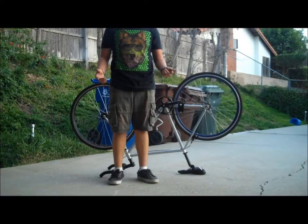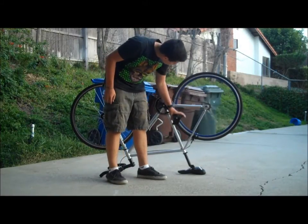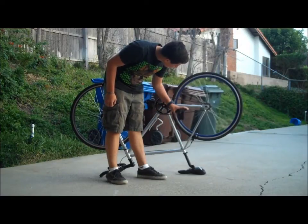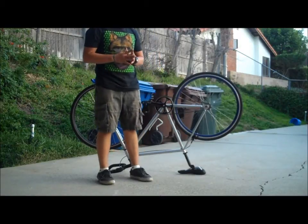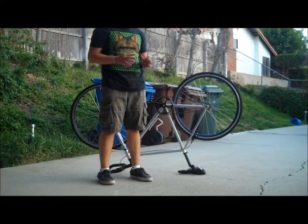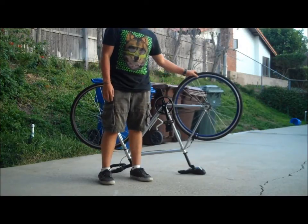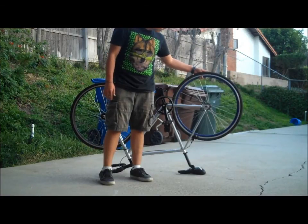Alright, so there you have it. A quick, easy, and cheap solution to a fixed hub. I'm not sure how long this will hold. Hopefully it'll hold for a pretty long time and won't break coming down a hill or something. I do not guarantee this will hold. It will break eventually, but this is a good solution if you need a quick solution. I do not recommend doing this, but when you have to, it will work.